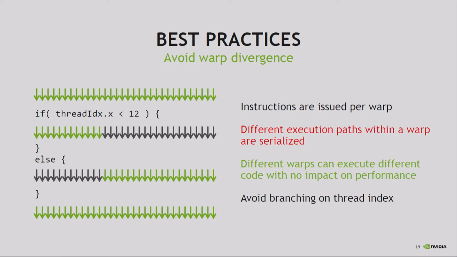The way it worked on Pascal was that if you have multiple statements in your branch, then all of them will be executed first by the first half of the warp, and then all the statements in the second part will be executed. On Volta, we could actually switch between branches because threads have their own program counters. But the idea is still the same. You still have this divergence, and threads are still idling, so it's not good for performance.